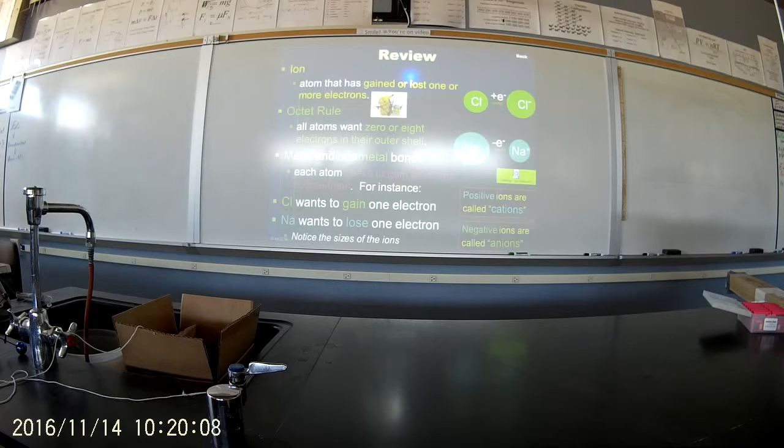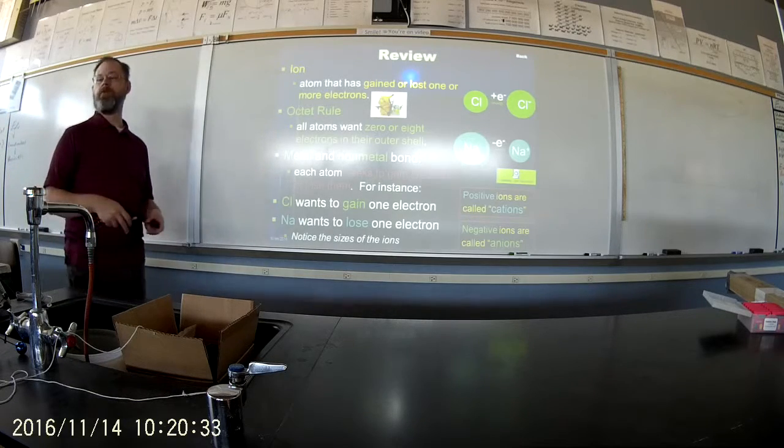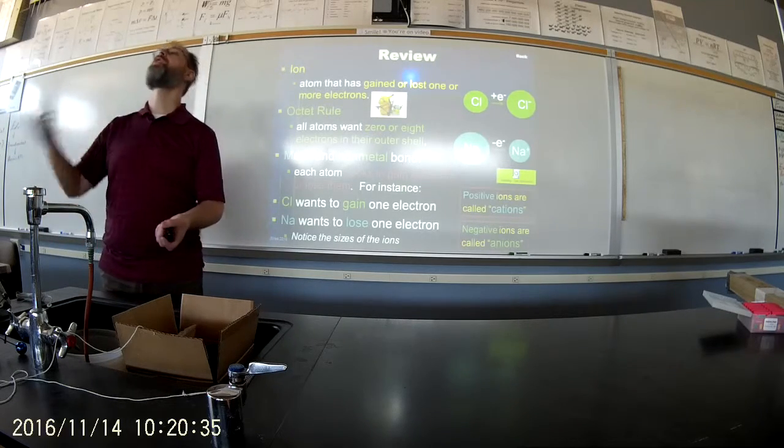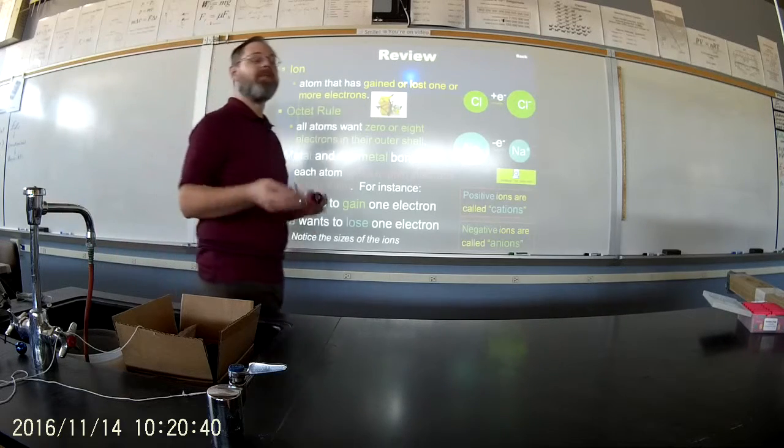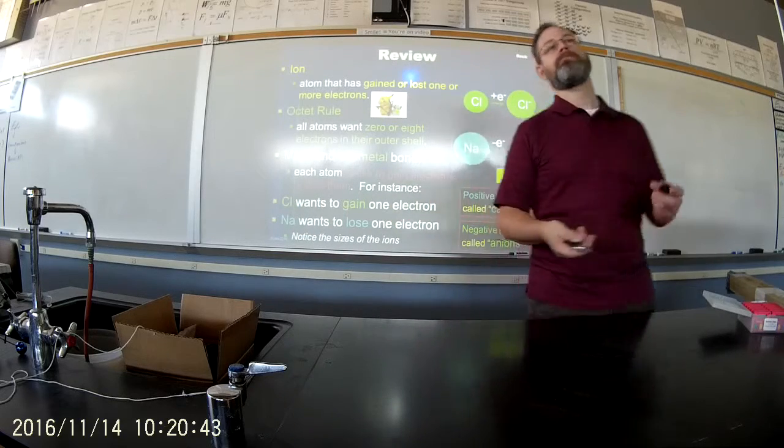If you've got 7 valence electrons, you spend all of your time trying to get one more. If you've got 1 valence electron and an octet in the next shell, that 1 valence electron is really not that important. You don't want to get rid of it, but you're not going to hold it very strongly. So your ultimate goal is to get an octet. If you've got 2 valence electrons, you're going to try to get rid of those 2, so you have your next inside shell as an octet. If you've got 6 valence electrons, then you're going to try to get 2 more, so you have 8.